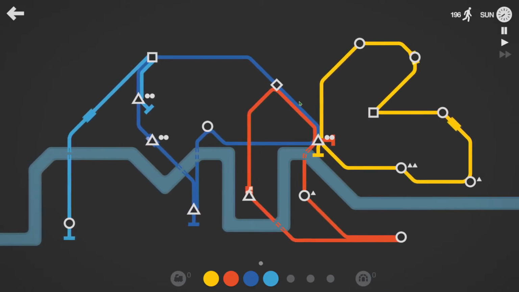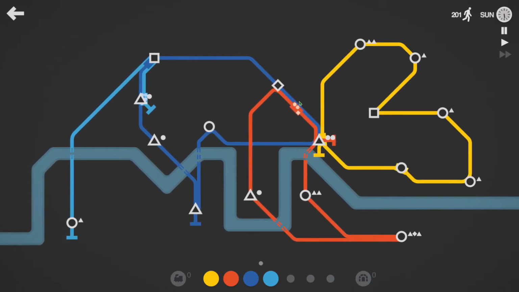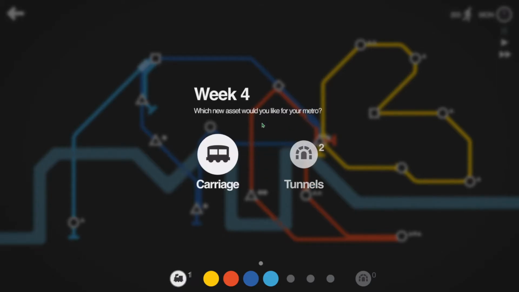And it tends to be when you get to about 150 to 300 passengers where you take a breath and you enjoy it for just a few seconds, and then everything tends to go pear-shaped. So week 4, got another locomotive. A carriage just doubles the capacity of the locomotive that you start with.